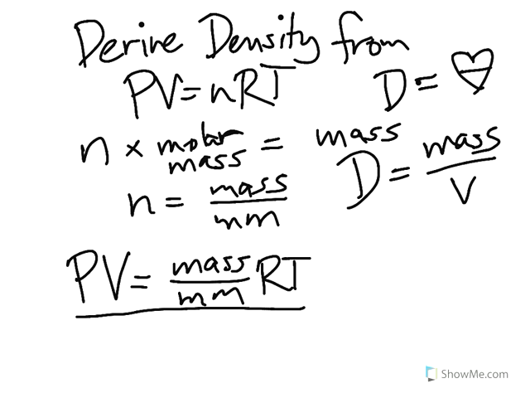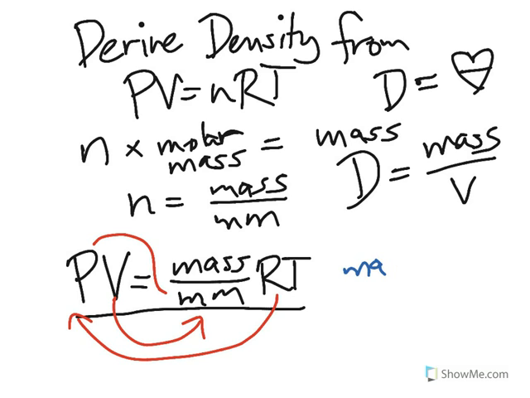If we substitute the V, put it in the denominator over here, and then put RT as a denominator over on this side, and put molar mass up on top, we get an equation. Mass divided by volume is equal to P times the molar mass divided by RT.